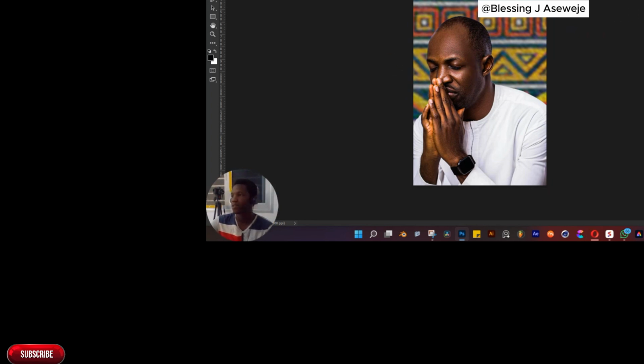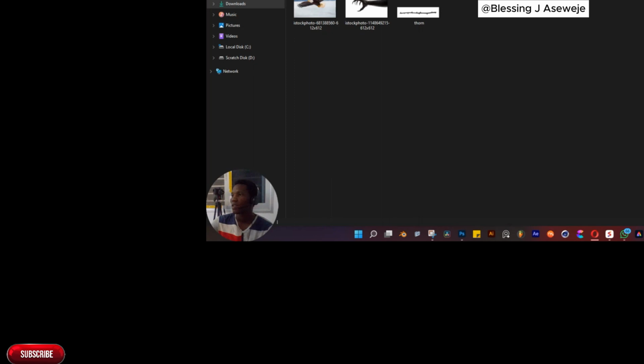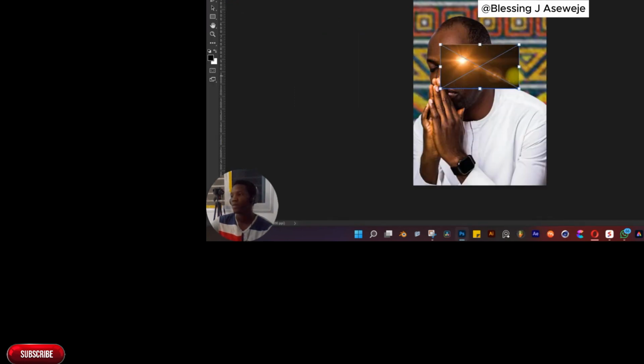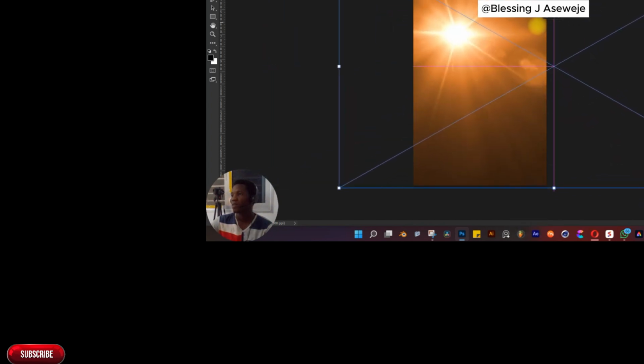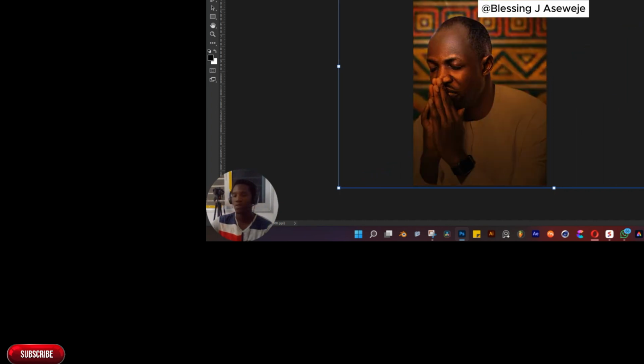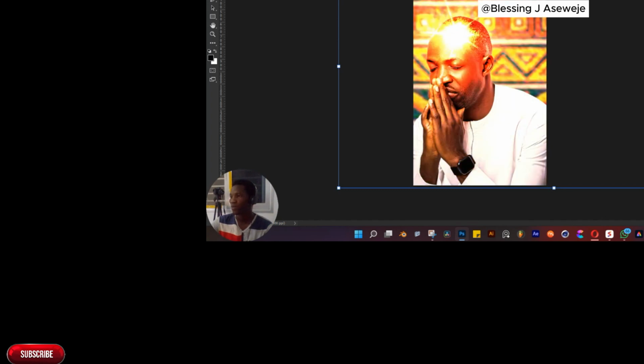The next thing we want to do is bring in a lens flare just to make things actually interesting. So we click on the lens flare. Let's say this one. We drag that there. Okay, and so we just increase that a bit. So when we do that, let's click OK first. We click on normal, then we try the different modes. So you see it, we look for the one that actually looks nicer depending on what you want to do.